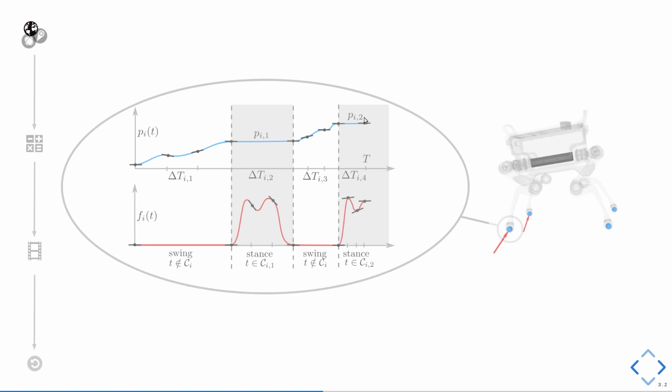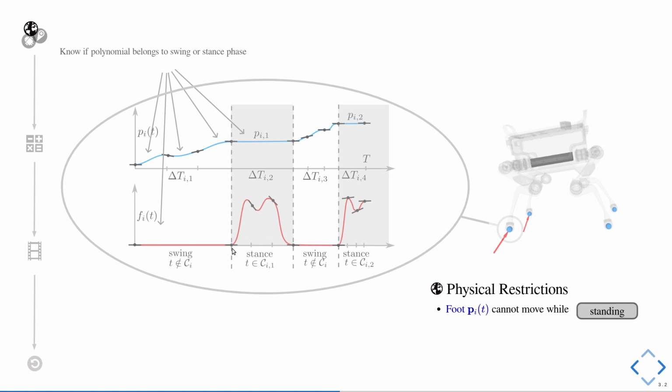This we know. So we can incorporate this knowledge by saying that we represent each swing phase position, for instance here, by 3 polynomials, and each stance phase by another polynomial. And we know in advance already whether each polynomial belongs to a swing or a stance phase. So these 3 belong to a swing phase, and this one belongs to a stance phase, and the same goes for the force polynomials. We'll represent this as a single polynomial, and we know this force polynomial will belong to a swing phase. This is without loss of generality.